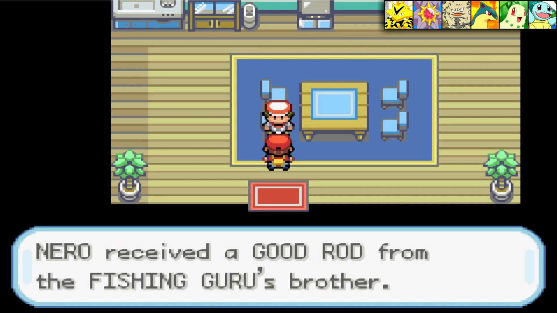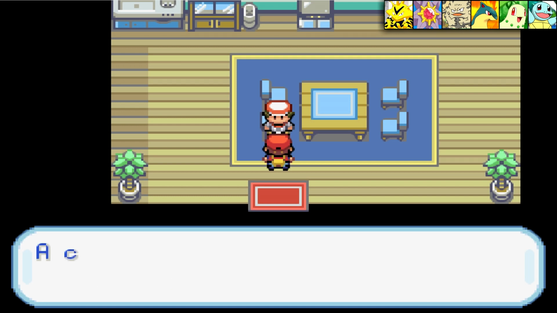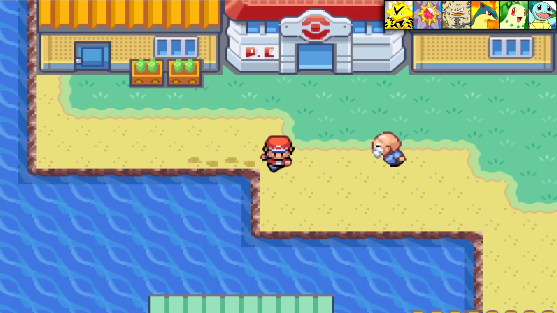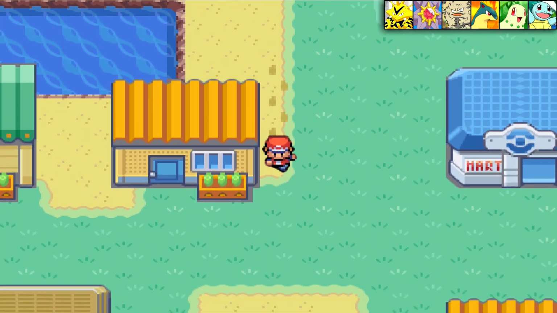And now we have a good rod, which is better than the old rod, which means we're going to get rarer, that's a weird word, and possibly slightly better Pokemon when we go fishing, even though I don't fish a whole lot, but whatever. Still good to have. And there's also going to be... Wait a minute. We may not actually have to go right now, but we're going to go anyway.